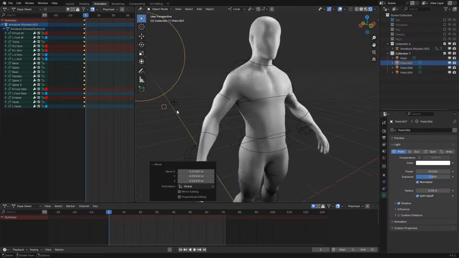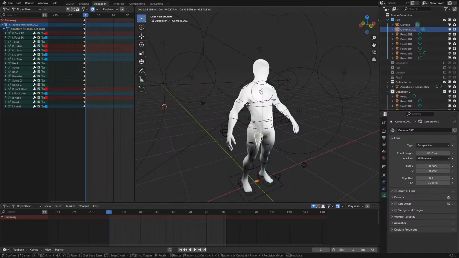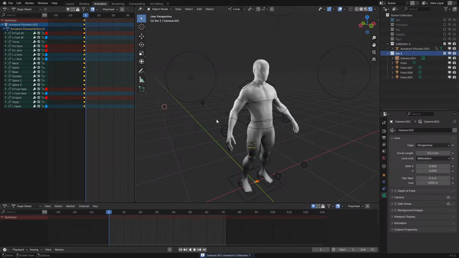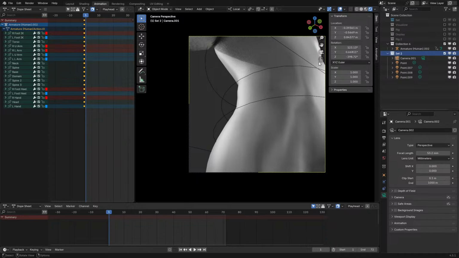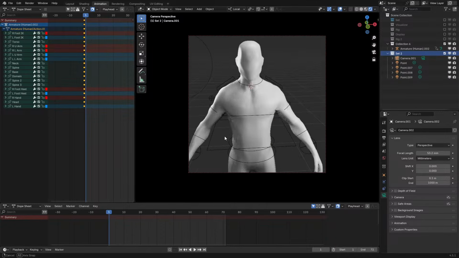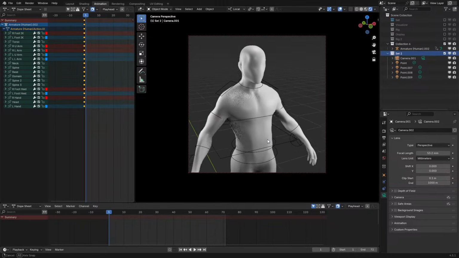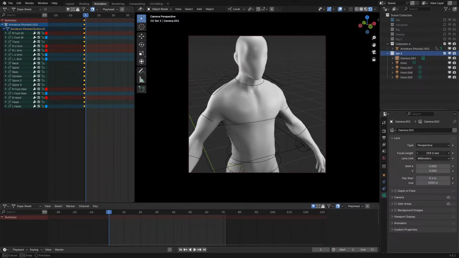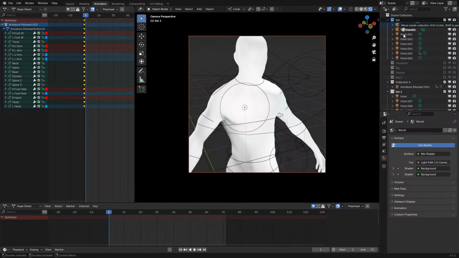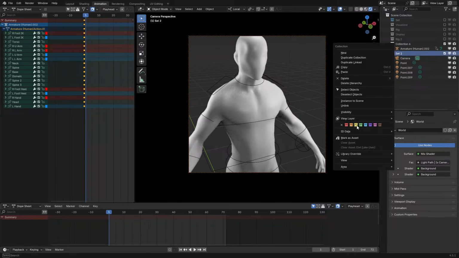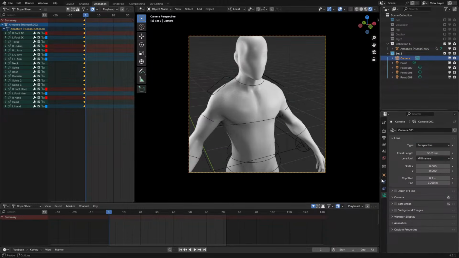Actually, let's make another camera. This will be set 2. Let's move the camera so it's not pointing right there. Let's see, what would look the best? I think that's probably fine. Changing the camera's field of view can make it look a lot more professional, and this is the wrong camera. Well, a simple swap will do the trick. There we go. Let's color it blue, because that's my standard for doing that.